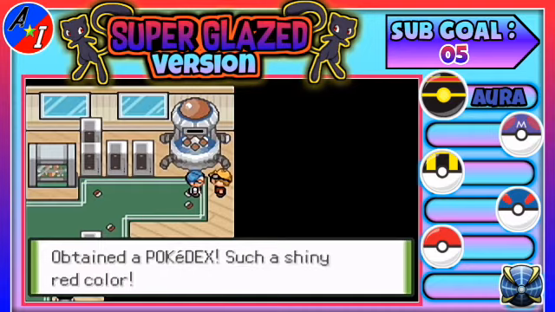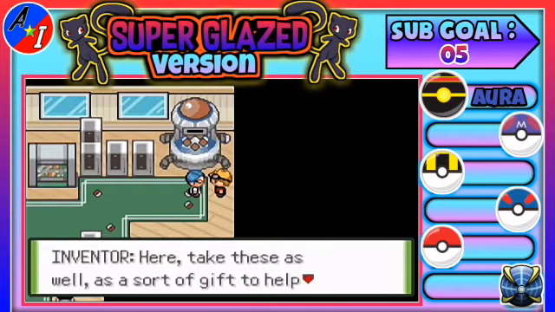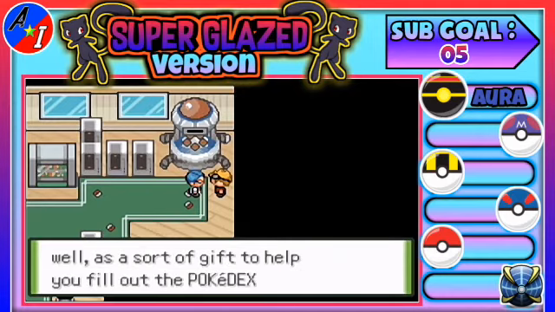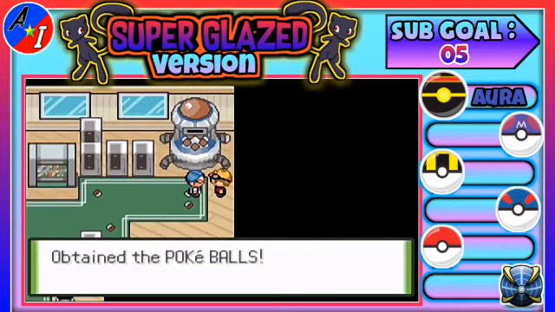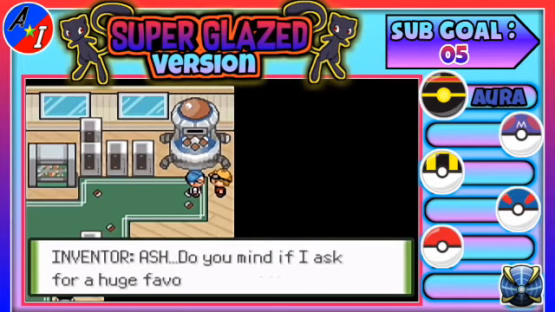Here you go. So we get a Pokédex, such a shiny red color Pokédex. Here, take these as well as a sort of gift to help you fill out the Pokédex entries. So we get a Pokédex and Pokéballs from the inventor.